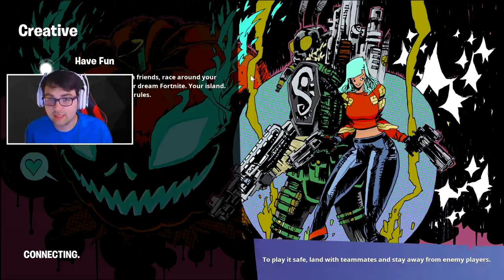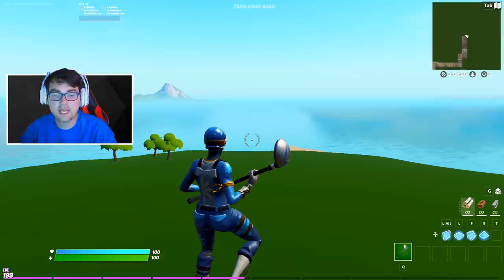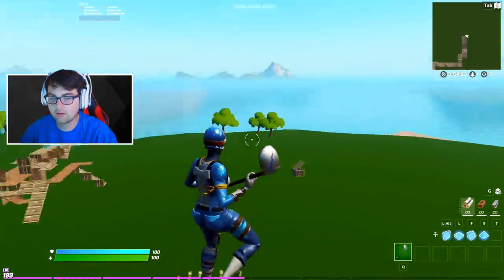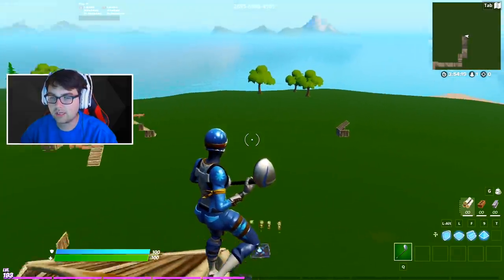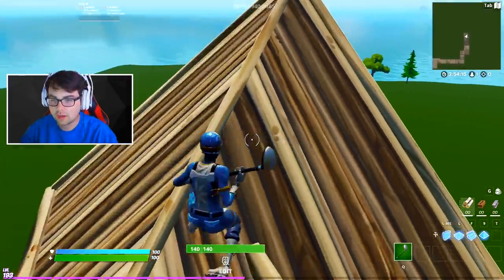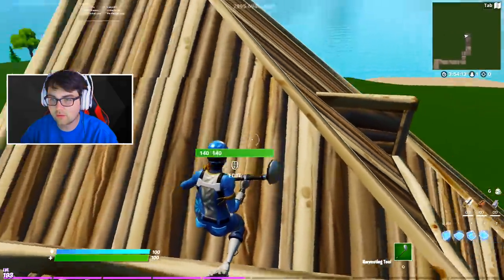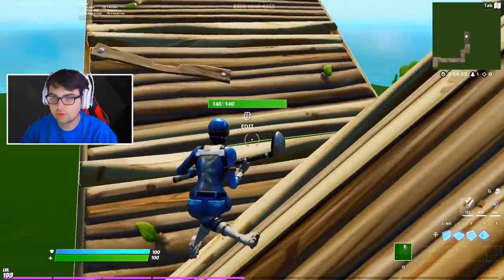Because I genuinely really enjoyed performance mode up until this. You guys are gonna see why in a second. All right, so just like old performance mode, everything kind of looks the same as far as the textures, but when you actually look at the builds themselves, look at these builds. You can't see through the wood. You just can't.